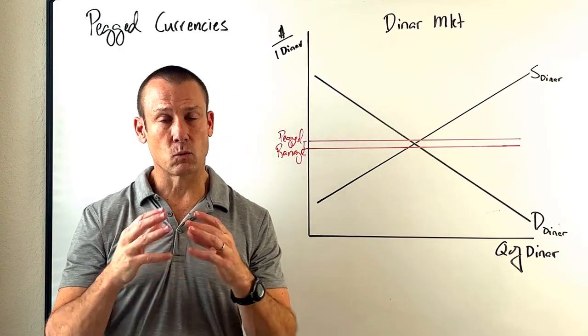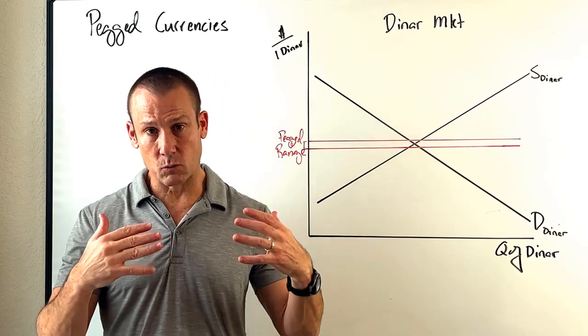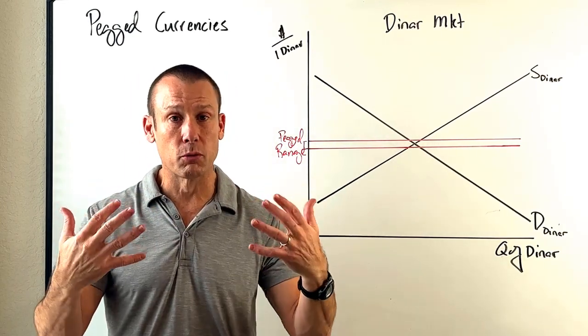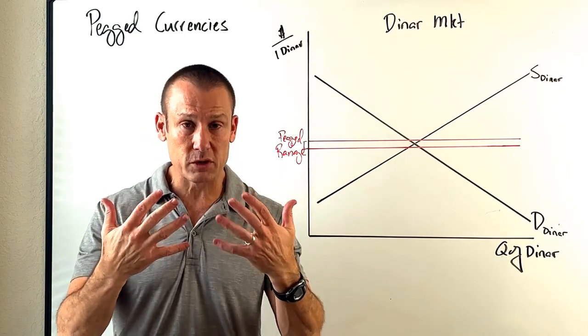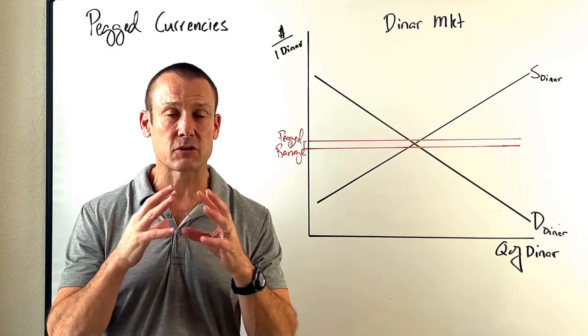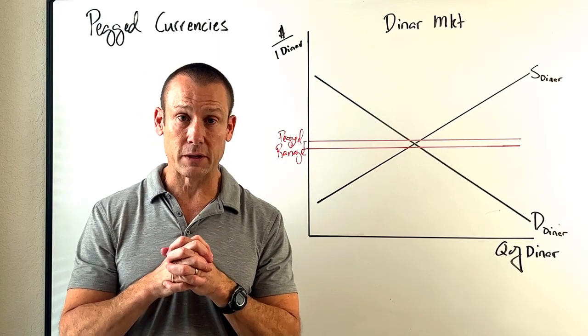Now here's the next thing. World War II happens. And after World War II, we had all kinds of issues with global trade. We want to bring more stability to the world. We say a way to bring more stability is more stability in currency rates. And that's going to increase the amount of trade around the world so that we don't have World War II again.